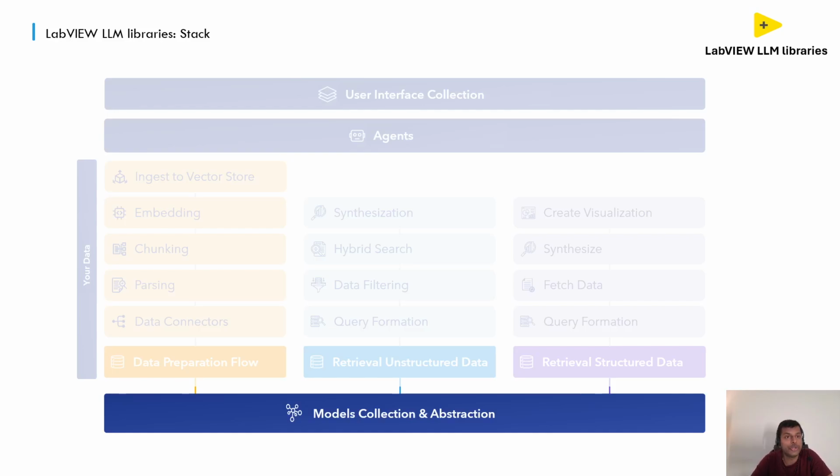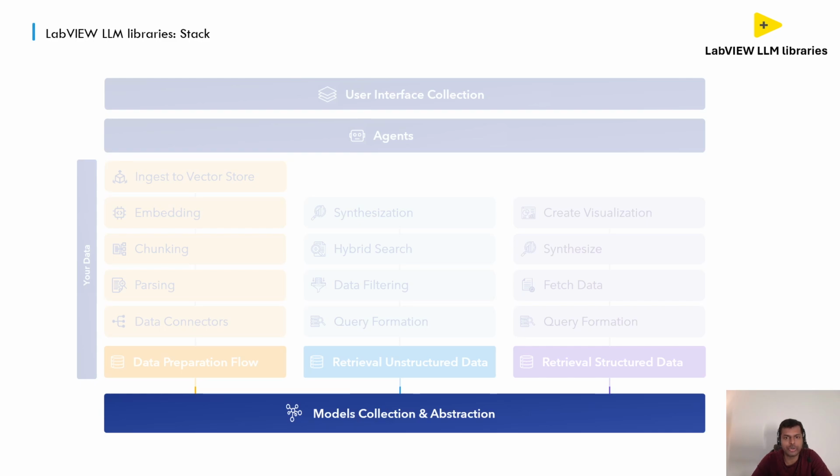Hello everyone. In this video, we're going to see how to use large language models in LabVIEW using LLM libraries. Models are the lowest element in the LLM library stack because if you want to build any GenAI applications, at the end of the day, the last thing in the call is that it invokes a model and tries to generate a response from the model. In this video, we're going to purely see how you can use these low level APIs of models, and you can build any small systems that you want.